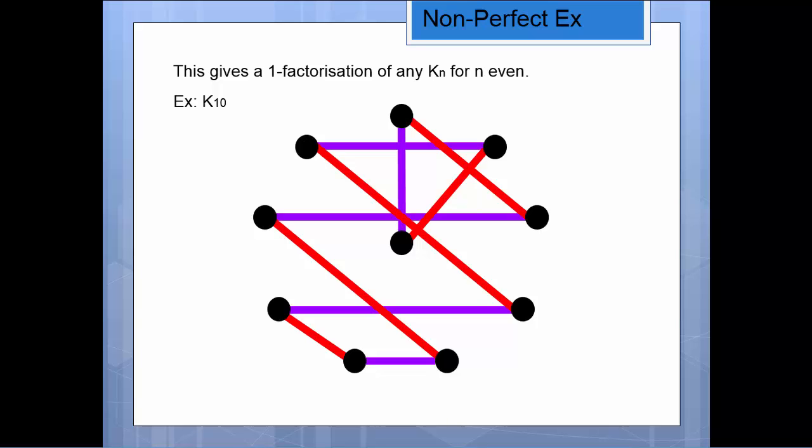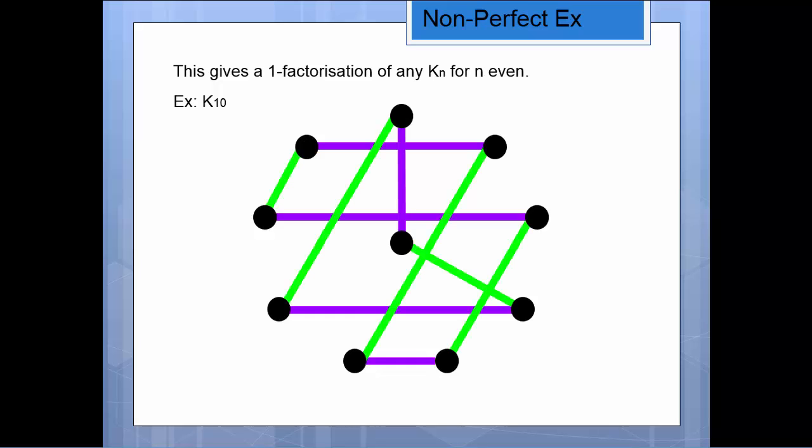Well, let's take one rotation. So I rotate this thing once to get a red one factor or perfect matching. You can trace out the red and the purple edges and you get a Hamilton cycle. You may want to say that you're going to create a perfect one factorization, but this is not true. You can't jump the gun. You're going to have to really check every single pair of these one factors.